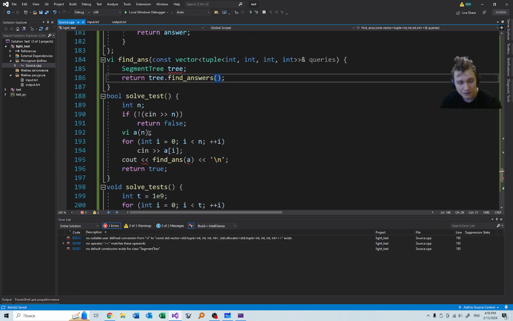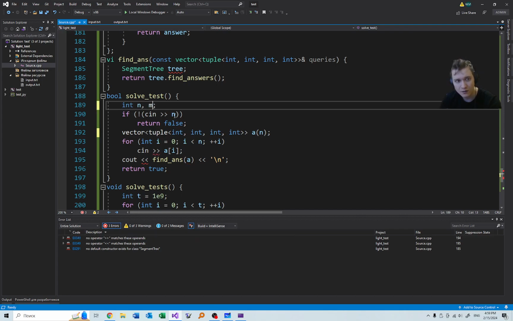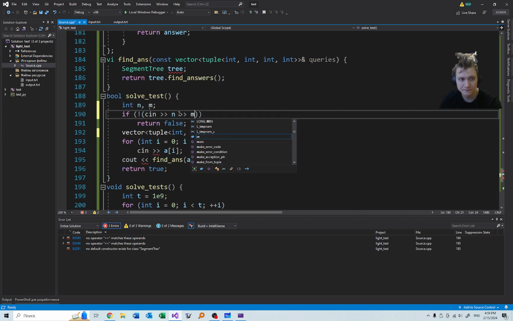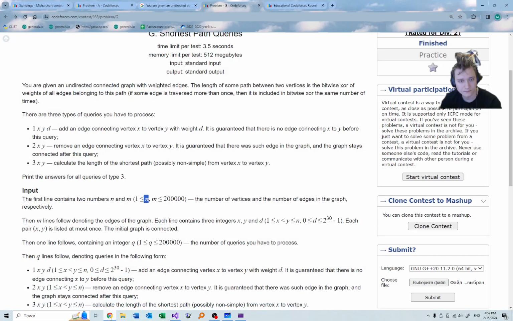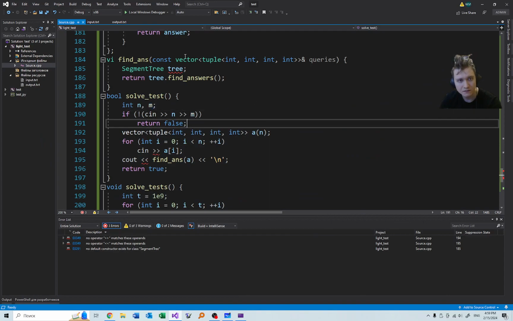What do we do here? We read n and m. Then we read the graph.